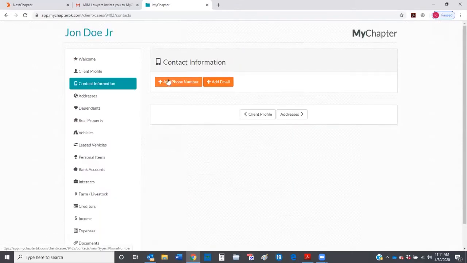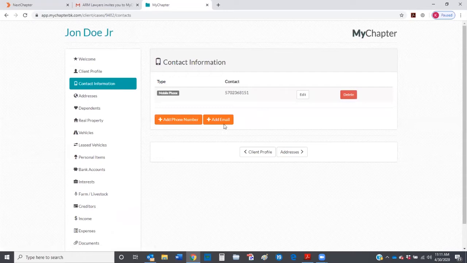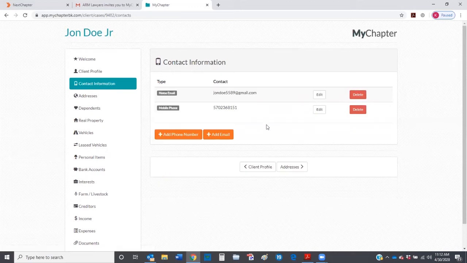Again, there may already be information here if you gave me your phone number or email address when we started the process. John's phone number is, we're just going to use mine for convenience. And his email address is JohnDoe189@gmail.com. If you have any other email addresses, this belongs to John. If you are co-filing and your spouse wants information as well, you'd put that information in there.